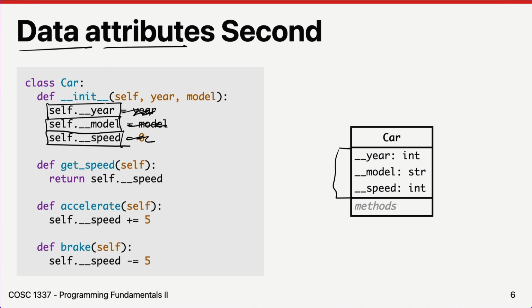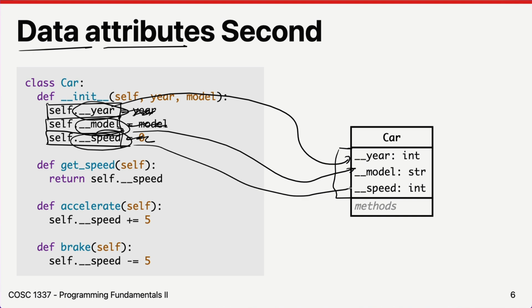These are the attributes on self, which are being created inside our initializer and perhaps in other methods as well. So you can see we have underscore year, that gets listed in here. We have underscore model, and that gets listed. And we have underscore speed, and that gets listed. Now in Python, we don't say anything about type information. We don't say that year has to be an integer or model has to be a string. But in our UML, we like to give as much information as possible.